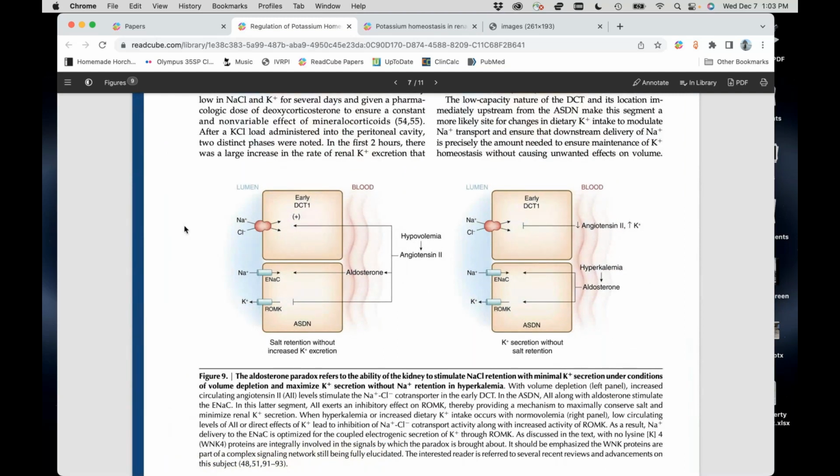I thought you did a great job clarifying things. I just want to make a quick comment about flow rate. We think about that with urea absorption and how important it is with that passive reabsorption. And for everything else, I've always kind of assumed it's the same thing. It's just not getting reabsorbed because of the faster flow. And of course, it's more complicated. So that was interesting. Yeah, I totally agree.